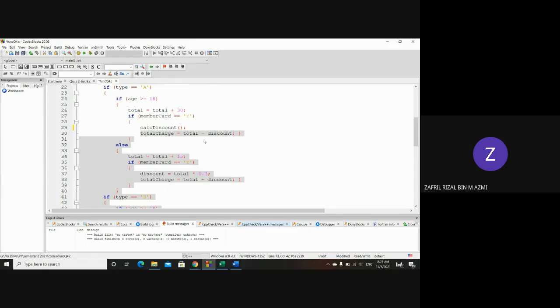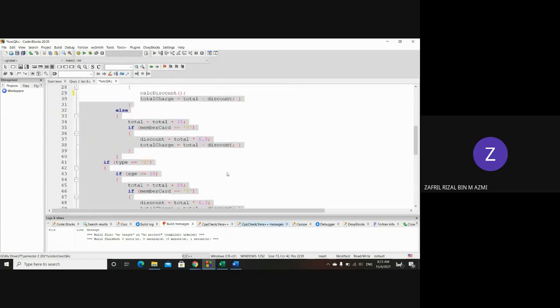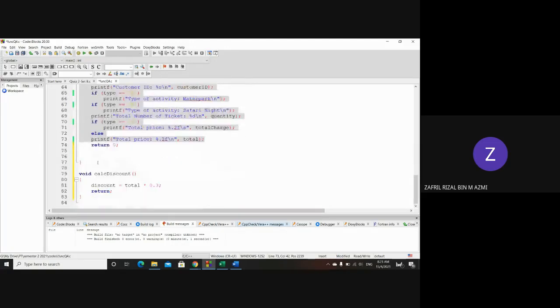There are two discounts, so discount is needed. But the discount value is not present in main, only in the calculate discount function. So you need to transfer this value of discount from calculate discount to main.